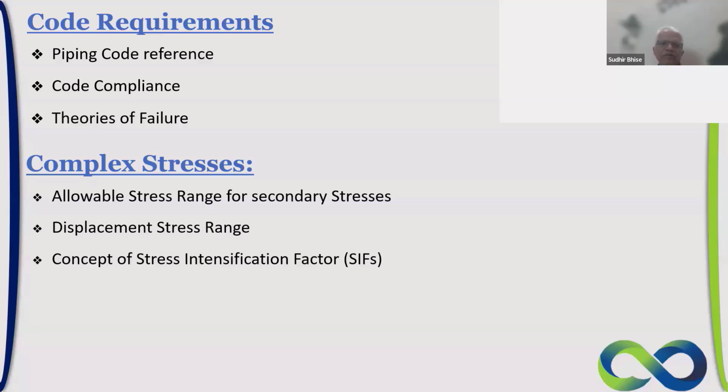And we are going to study in depth the displacement stress range, how the values of the bending stress and the torsional stress can be calculated, what is meant by stress intensification factors, and how we can calculate, with the help of the codes, various SIFs for stub-in connections, flange connections, reducers, etc. So whatever different local changes there are in the stresses, we will see how to consider their effect in the enhancement of the stresses generated in the piping system.